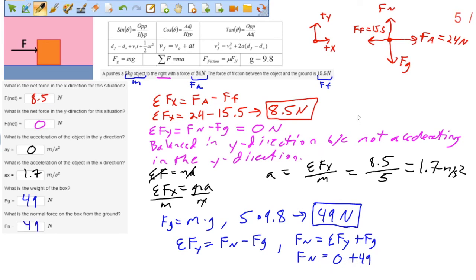The other way we could have figured that out is from our free body diagram up here, noticing that force gravity and force normal are the same size. And the way we knew it before was that we aren't experiencing any acceleration in the y direction. So we know that these two forces have to be balanced. If these two forces are balanced, then we can say that force normal should just be equal to force gravity.